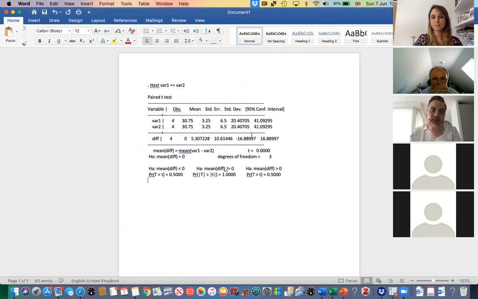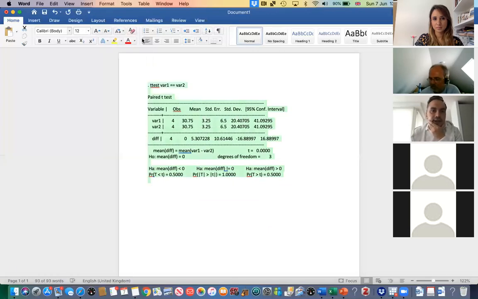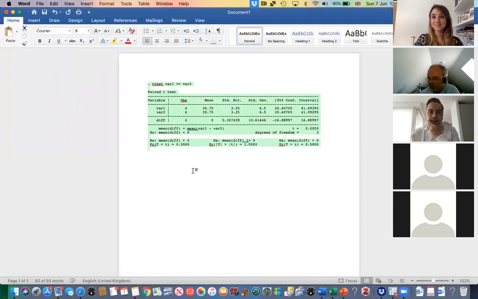The output looks completely different, and sometimes we don't really understand the output. So what I usually do is just change this to Courier. So Courier here, and then you change the size to 9, then you're going to have exactly the same data. So I think it's a nice tip, for example, for your presentations or for your research.